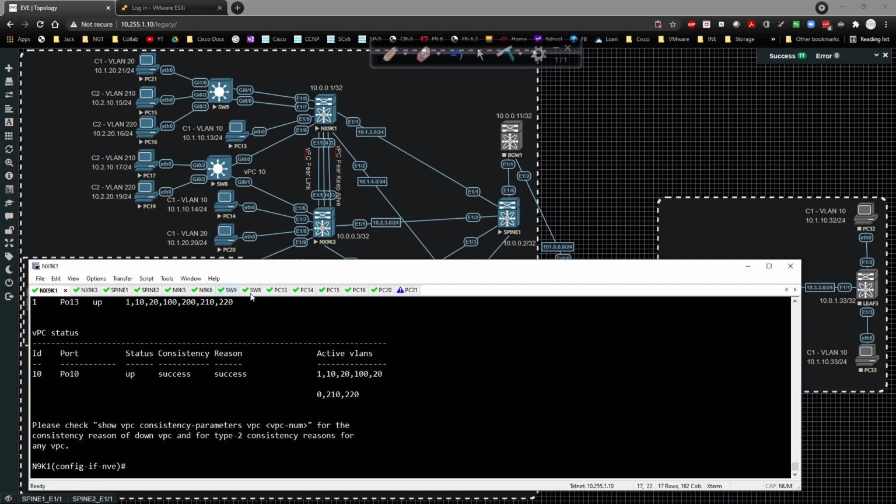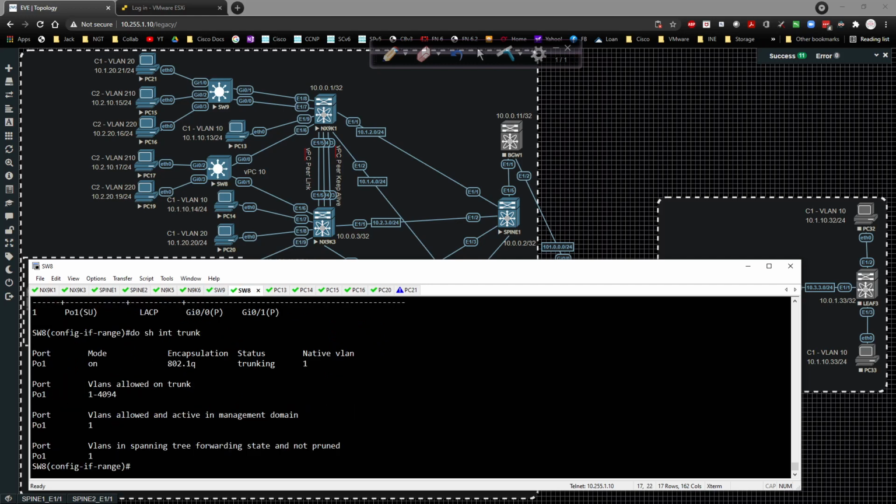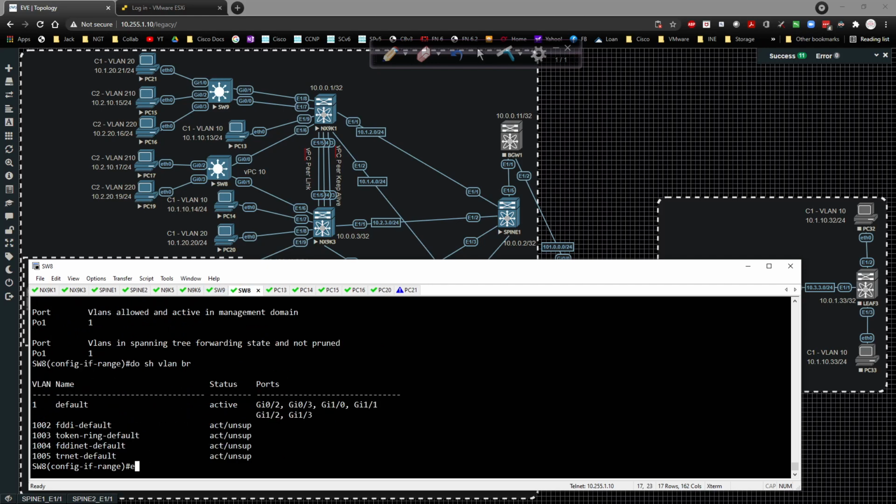So on switch 8, I'm going to do a do show interface trunk. See the port channel is there. Do show VLAN brief. No VLANs are created.